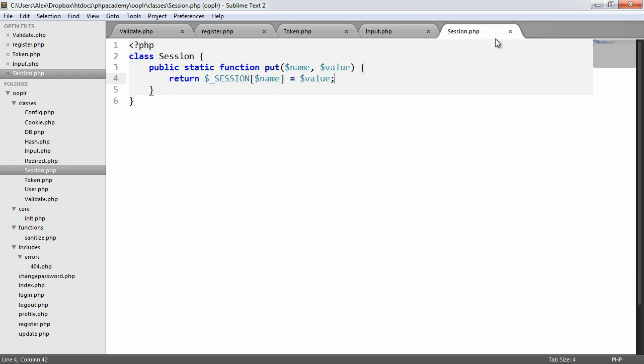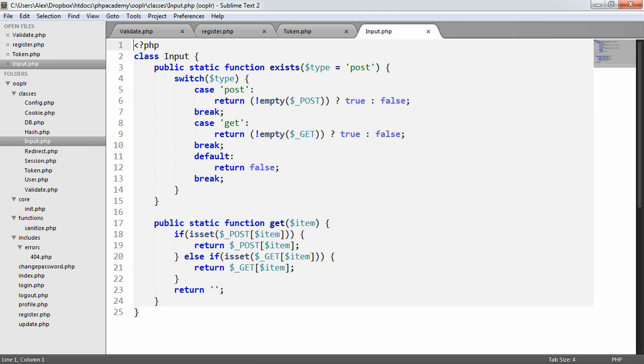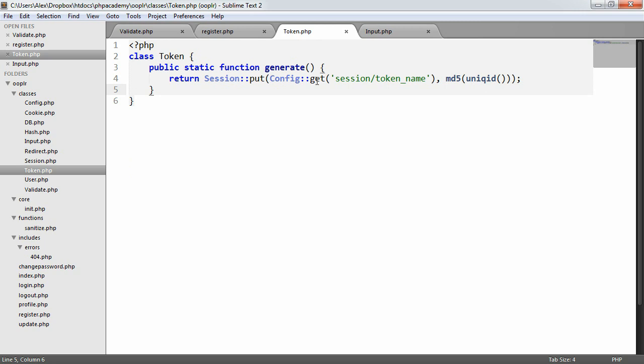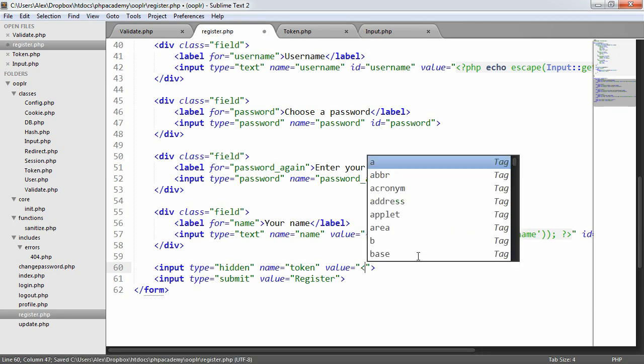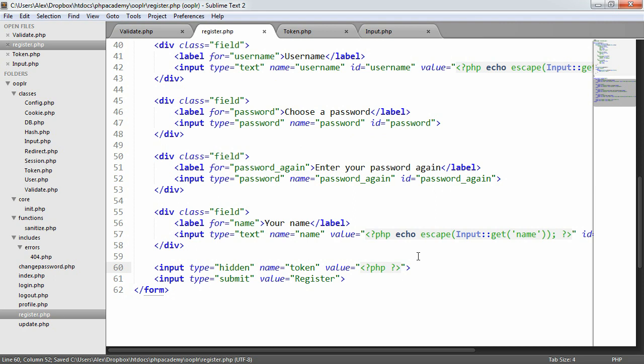We don't need to do this, but we'll do it anyway. So let's go ahead and get rid of that for now. We'll address the session class in the next part. So now we have the ability to put in a session. We can go ahead and actually start to look at this. So when we generate a token, this will be returned.